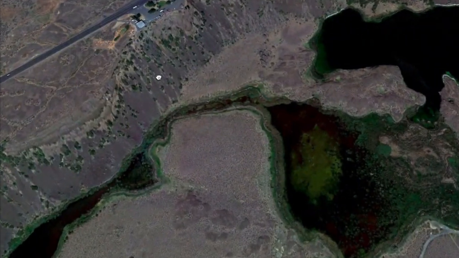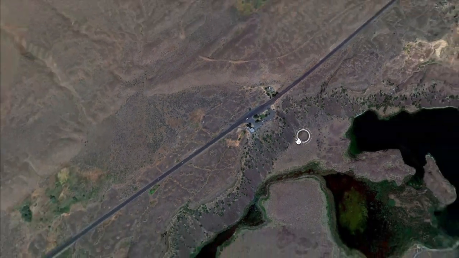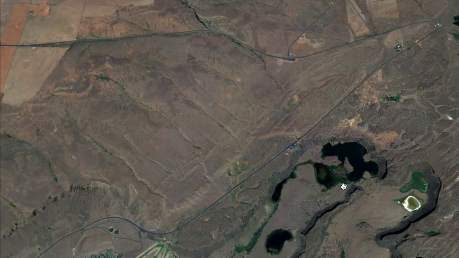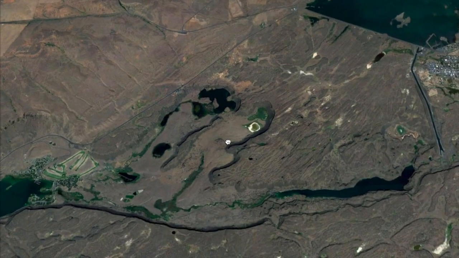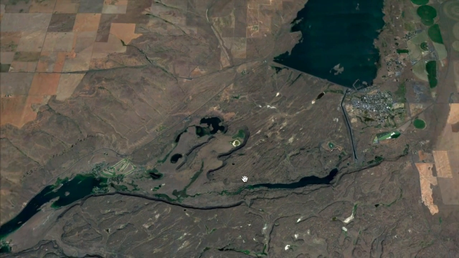Here's the Dry Falls Visitor Center right here, where you can go and look at it. And this is somewhere you gotta go. You gotta check this out, because this is an incredible place on the planet Earth. At one time, there was more water flowing over Dry Falls than is flowing in the Amazon River and the Nile River and the Mississippi River, the three largest rivers, and the Yangtze River in China, all put together. This is the world's largest waterfall, and water hasn't flowed over it for tens of thousands of years.